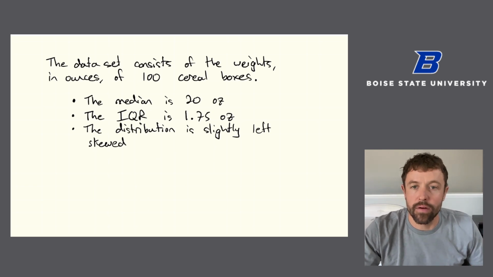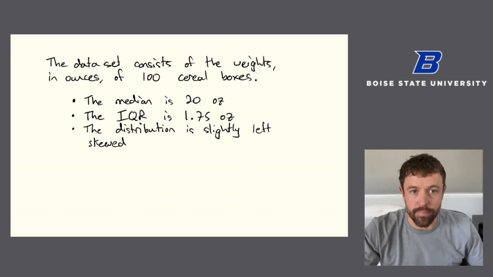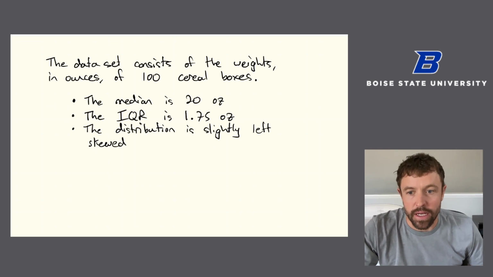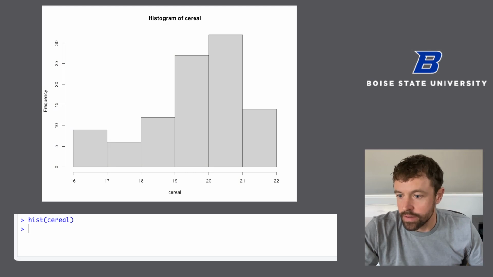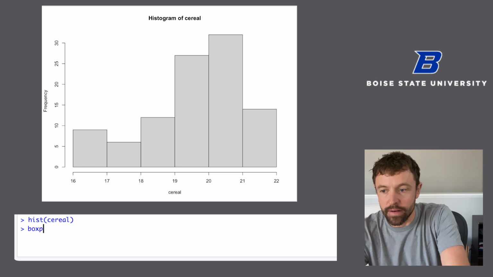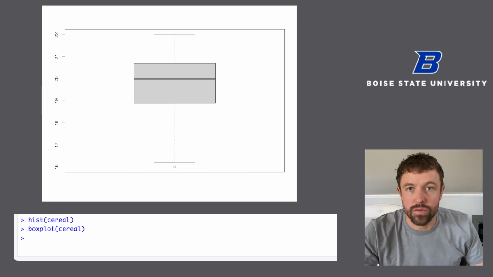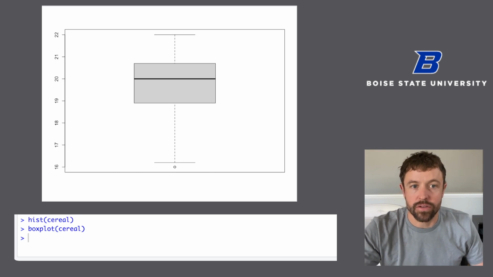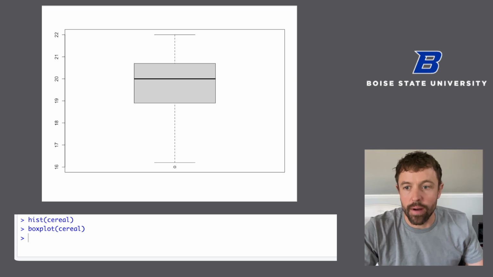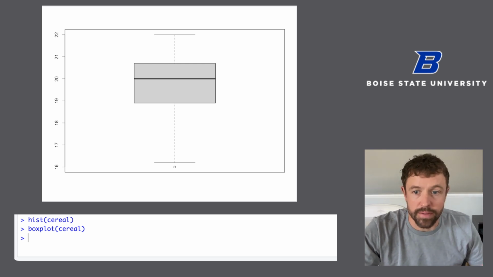And finally, I want to know if there are any outliers in the distribution. Now we have a method for calculating outliers, but if you're already in software, a box plot will tell you whether there's outliers. So if I go back to this here, I can create a box plot. And we see that there's one outlier. That's this circle in the box plot. So I'm going to note that the lowest value is an outlier.